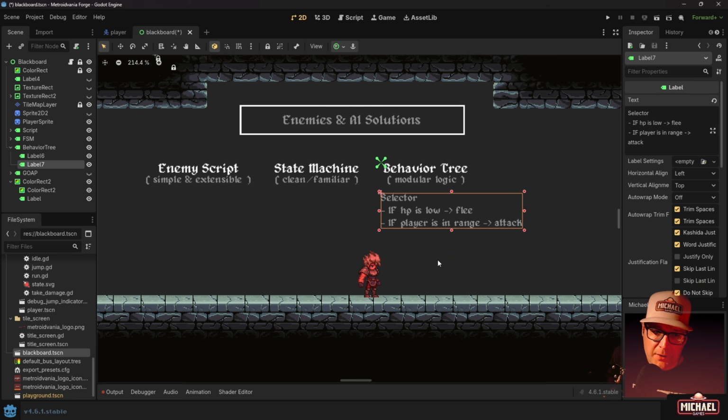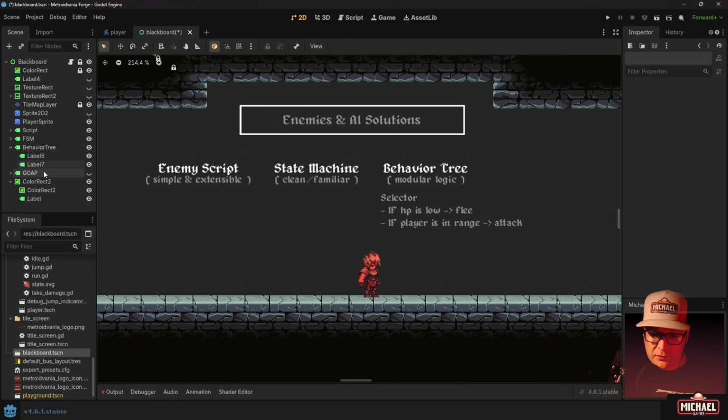Now, some of the drawbacks to this might be that it's a bit more abstract, and this can be kind of hard to do. Even for me, this is not something I've built, and so while I want to build a complex behavior tree, it may not be the best fit here. Now, there's one other solution that I think gets thrown around out there, and it's GOAP, which is goal-oriented action planning. Now this is really cool.